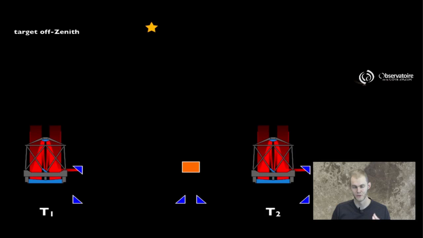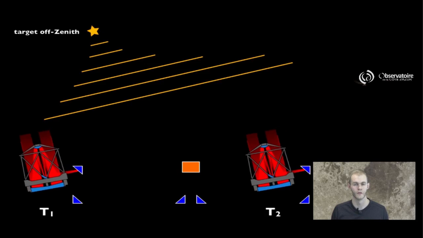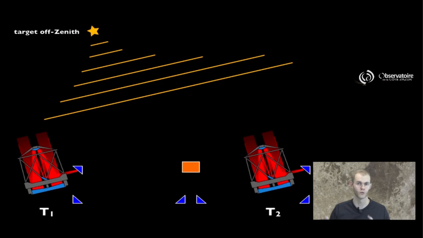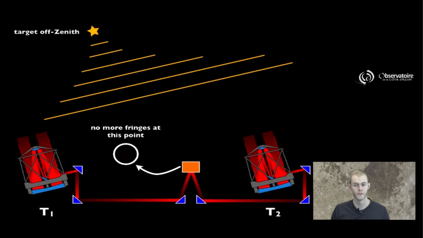And that is going to have some consequences on the architecture of our interferometer. If we want to observe something that is off zenith, the first thing we're going to have to do is, of course, to repoint our telescopes, to make sure that we can actually couple the light of this star into our interferometer. And although we do couple that light into our interferometer, if we don't change anything about our architecture, we're going to not be able to see any fringes at the focus. Why is that?